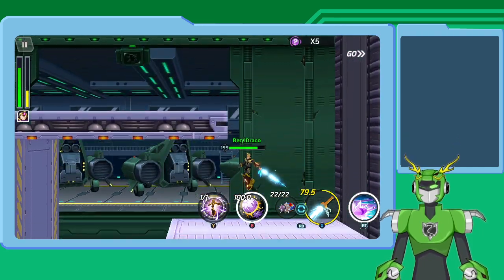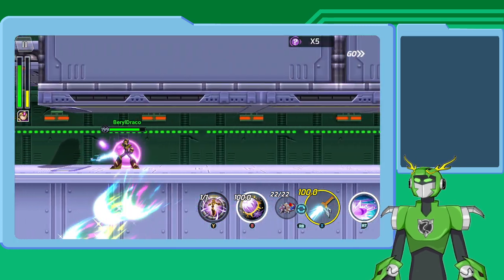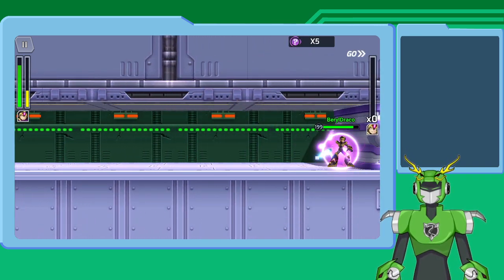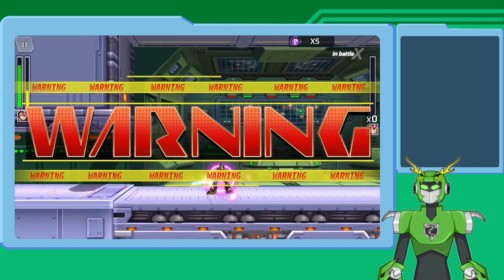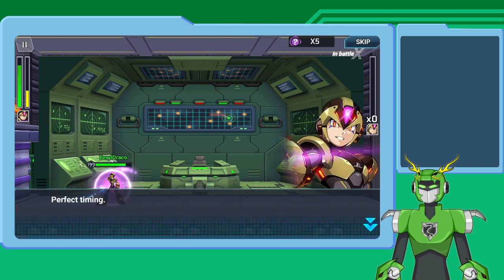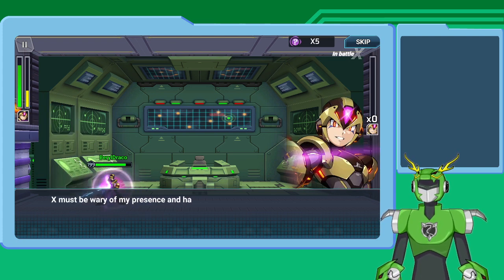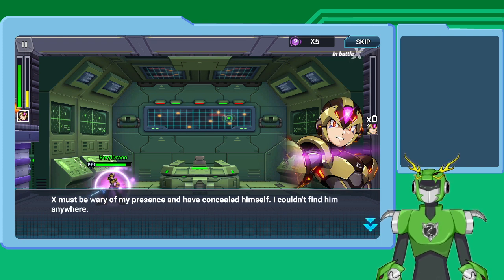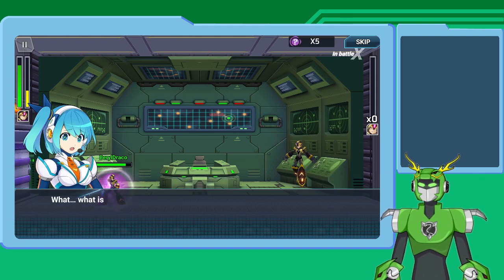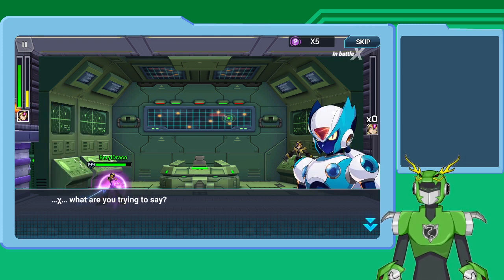I'm so thirsty. Okay. Perfect timing. Huh? What do you mean by that, Mr. Kai? X must be wary of my presence and have concealed himself. I couldn't find him anywhere. So I have decided to make him come to me instead. What? What is the meaning of this? Kai, what are you trying to say?